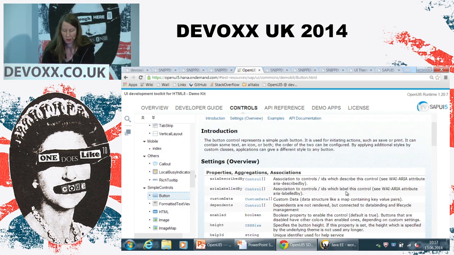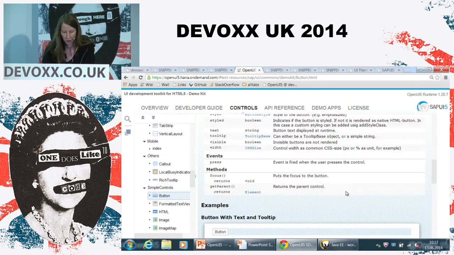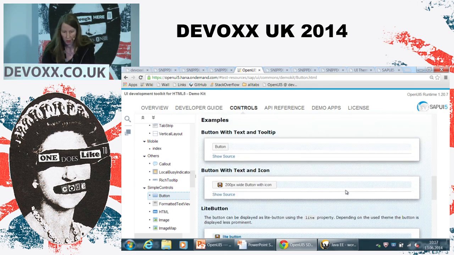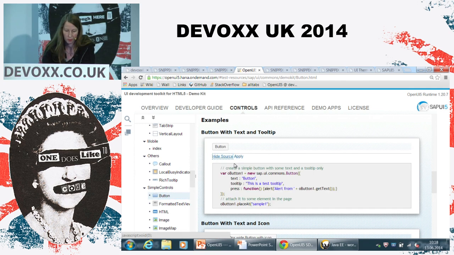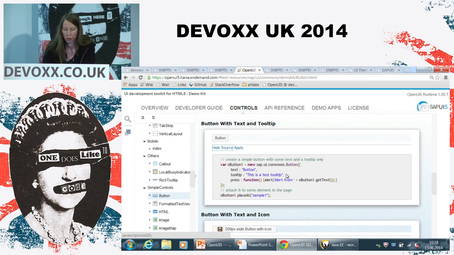Then you have things like all the settings that you could use here, and the events and the methods. But what's most interesting is the examples here below, because this is all available online. If you want to find out how to instantiate one of our controls and how to use it, you can simply have a look at those. I can click on Show Source here, and then you can see that this is pretty similar to the code that you've seen in my Hello World example already. What's really cool about this is that you can actually also start manipulating the code in here. So there's no need to type anything on your own, if you want to try that out.